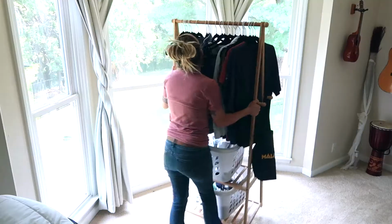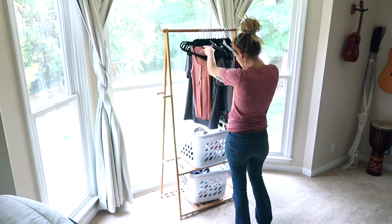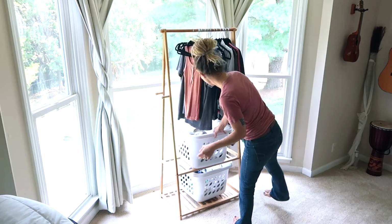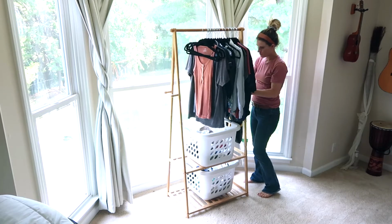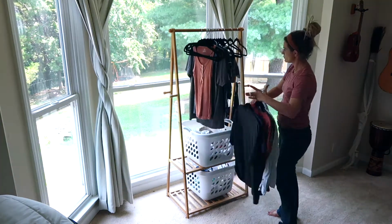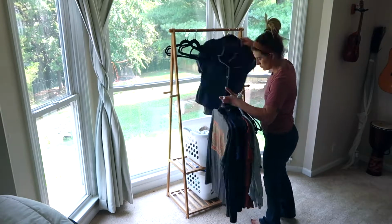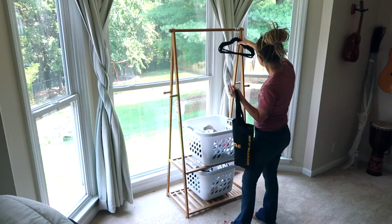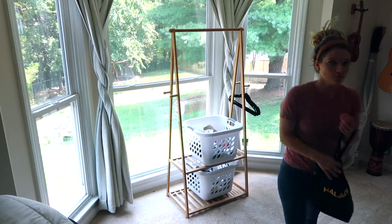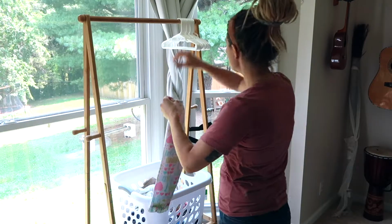So a first space change that I need to make is pulling all of our laundry room accessories into this bay window and getting them out of our entryway. Our laundry room is right in our entryway, so we do make our entry area a working space, and we go in and out of the garage a lot of times. But when guests are here, we need that space to be very functional. So we're gonna pull all of our laundry accessories into this room and open that up a little bit.